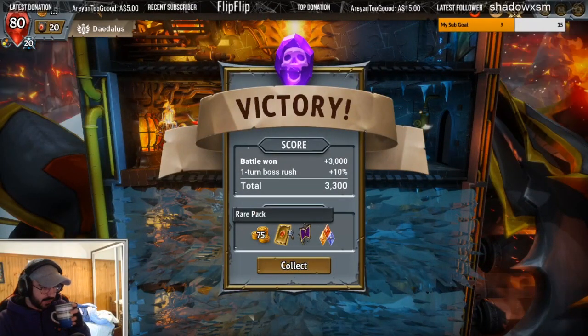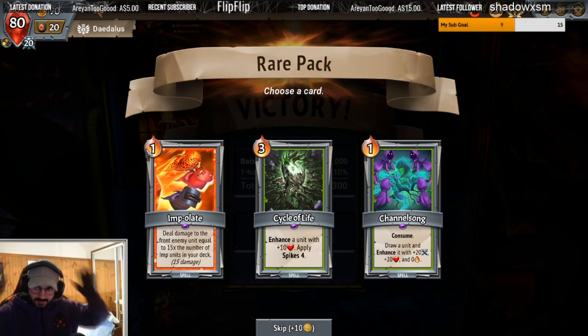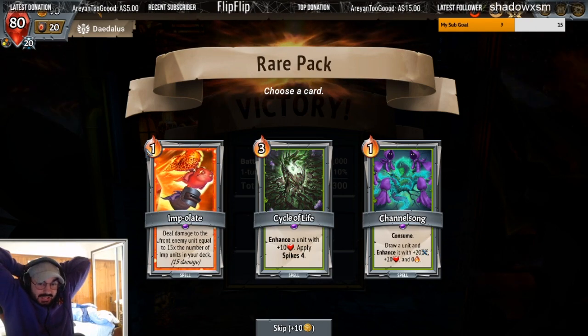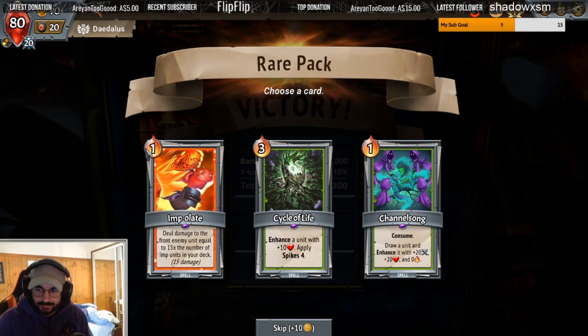Oh my god, is that a rare pack? Sick. Alright, GG Pug. Yeah, that's a hard boss battle. That's a thing. Okay. These are all purple, so they're rare.